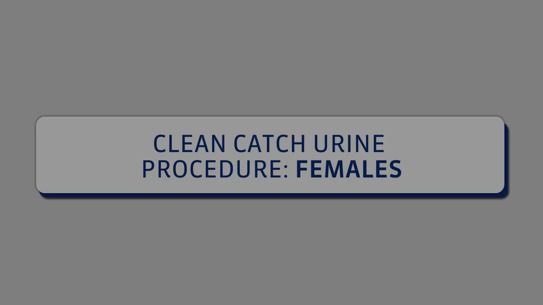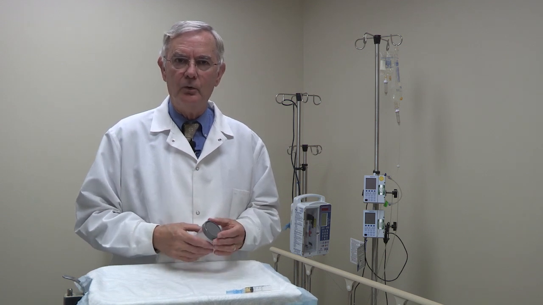Now, for females, we would say sit comfortably on the toilet and swing one knee to the side as far as possible. Spread yourself with one hand and hold yourself spread while you clean yourself and collect the specimen. Clean from front to back between the folds of skin, not back to front. Be sure to wash and rinse well before you collect the specimen. After washing, rinse with a water-moistened pad with the same front to back motion. Use each pad only once.